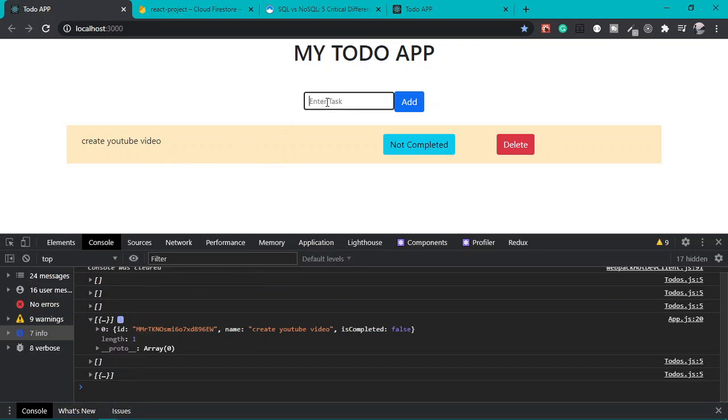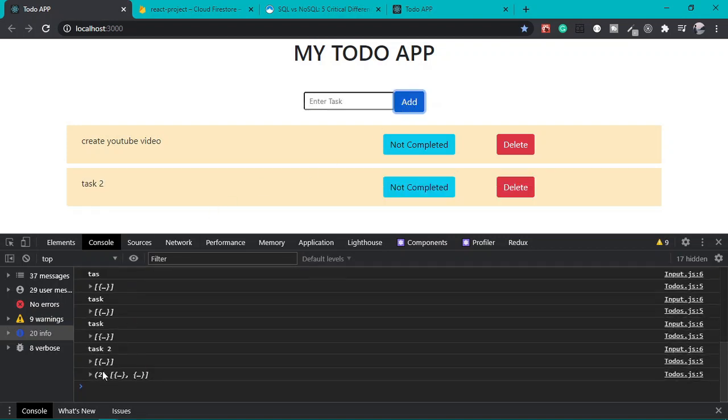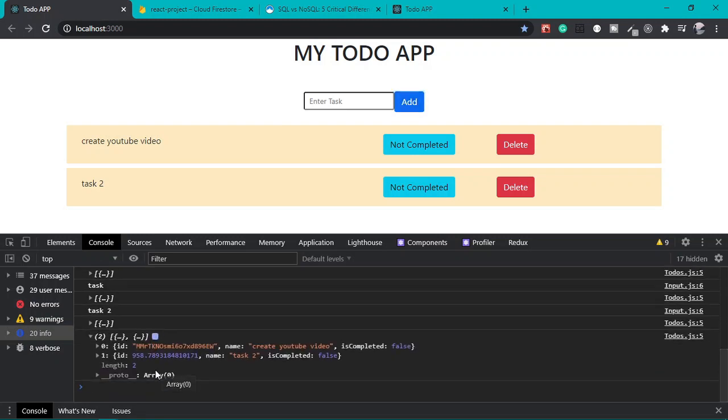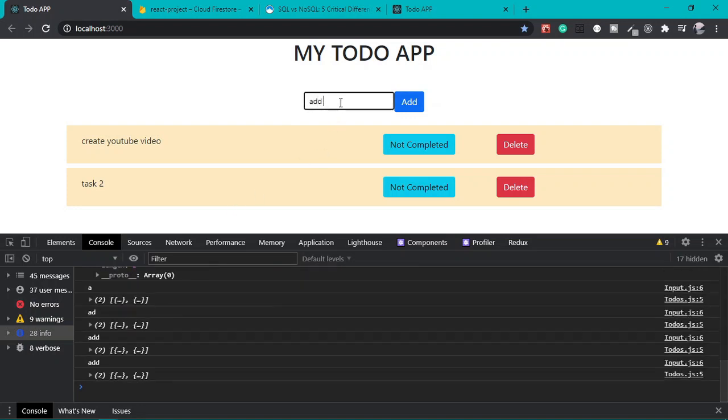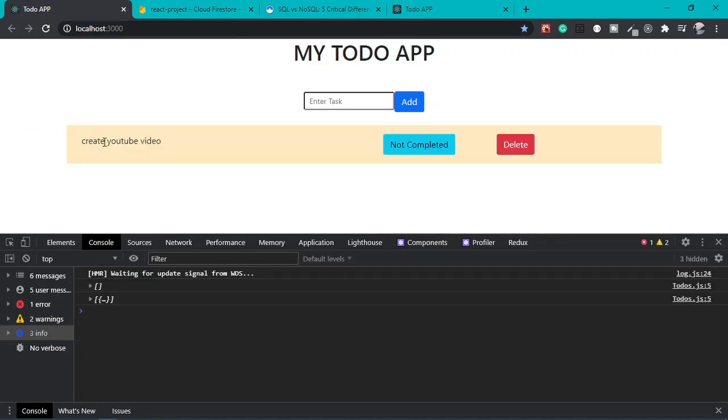if I added something like task 2, add, boom, we have two. First one is this, it's completed, where id is automatically generated, and here we have, that's what we want, add 2. So now if I hit refresh, then we have this, right?